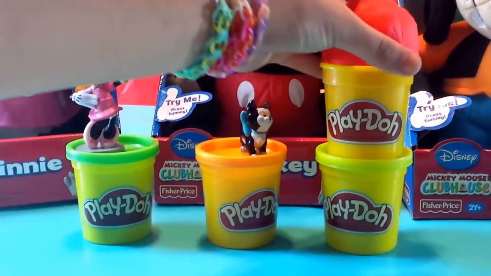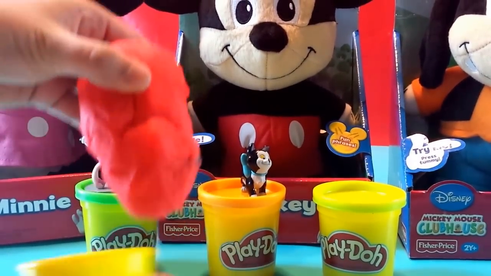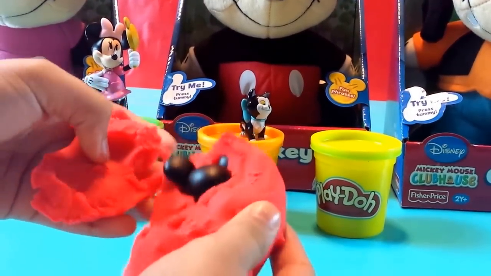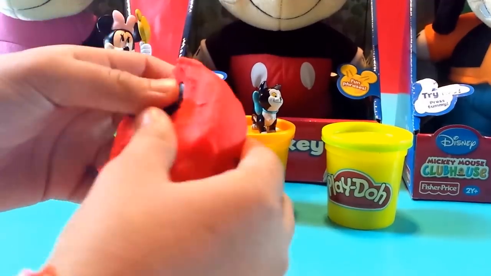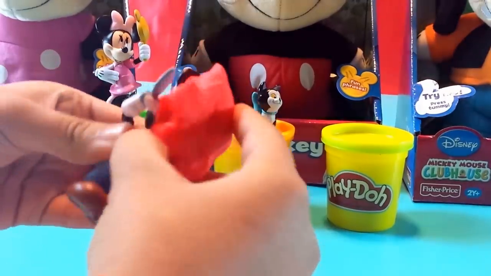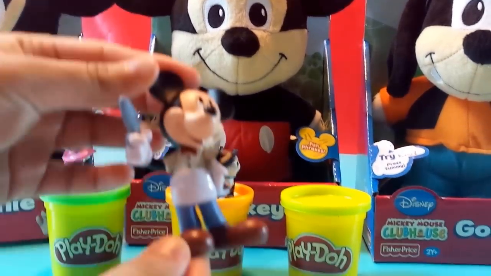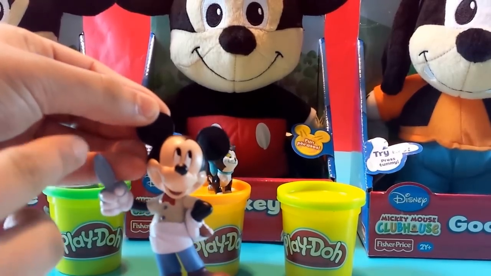And then we have our last egg. So let's see what we have. It's red. I'm going to open it. And we have Mickey. Wow. And he can cut people's hair. So right here we have him wearing a little apron and holding a little scissor.